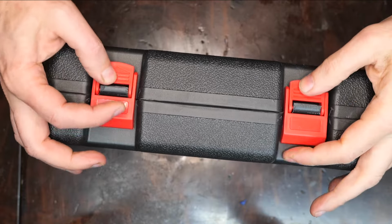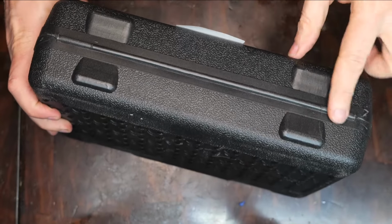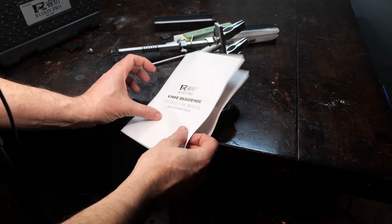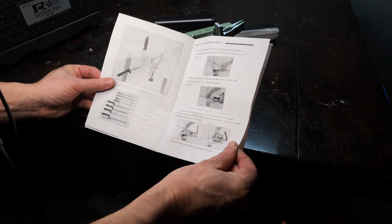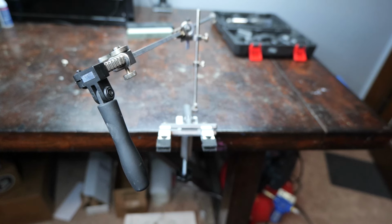The first thing I noticed is that I like the case. It's portable and much nicer than the fabric case the 8 came in. I wish it had a handle, but it's still very nice. Now, the manual doesn't actually include a parts list or setup instructions, but I should be able to wing this together one way or another. To me, the looks aren't bad. It looks simple and usable, and I like it.